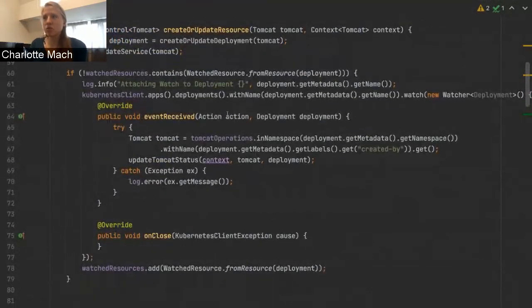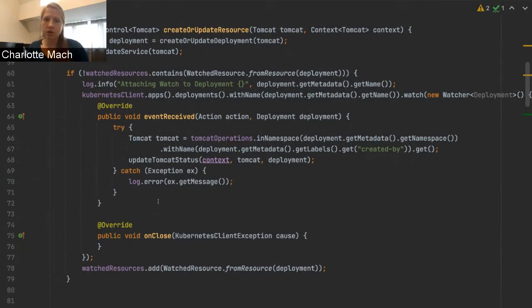So those two methods are everything you need to tell your controller how to react to the incoming events. So you have basically different types of events coming in, and if it's a create event or an update event, your controller starts this method, and if you get a delete event because somebody deletes the custom resource, then you go into the other one.